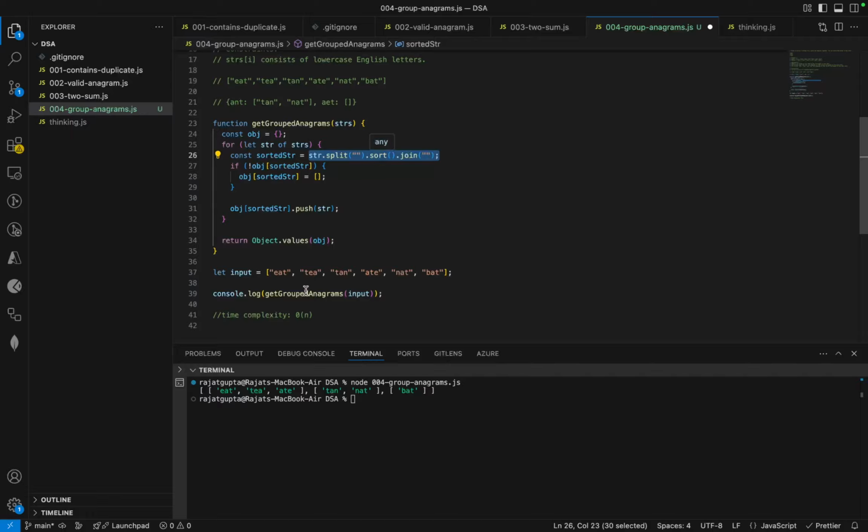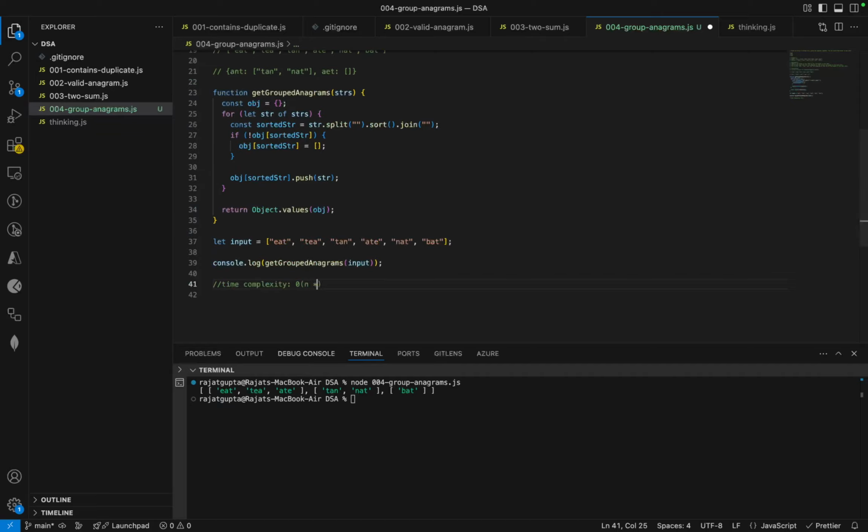So this has the time complexity of n into k log k. So here we write k log k because k is the length of the individual string present in the array, and n is the array length.